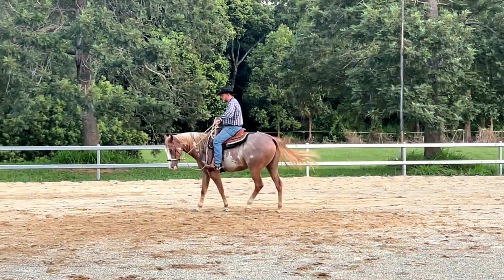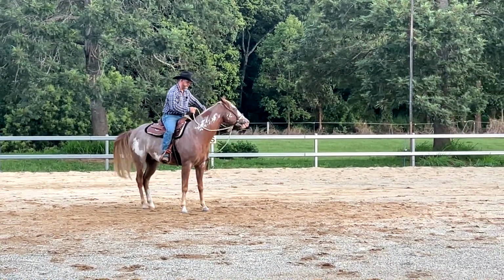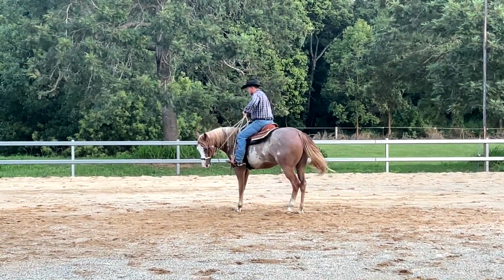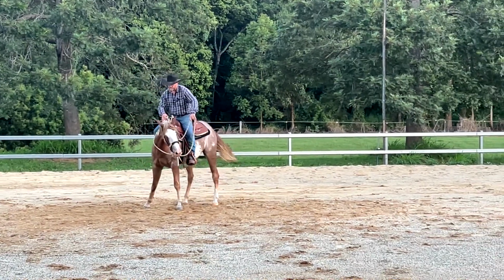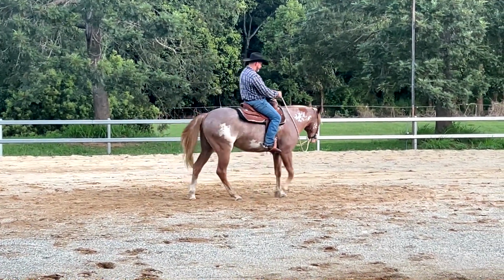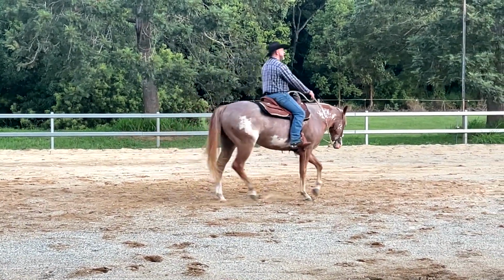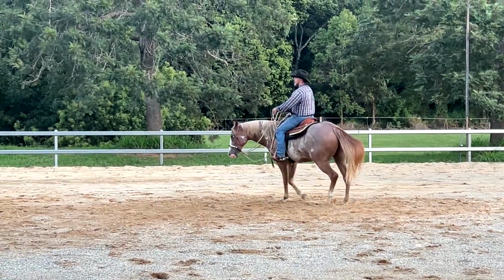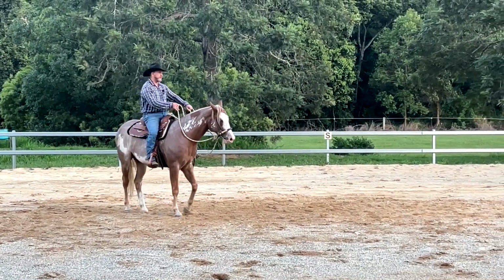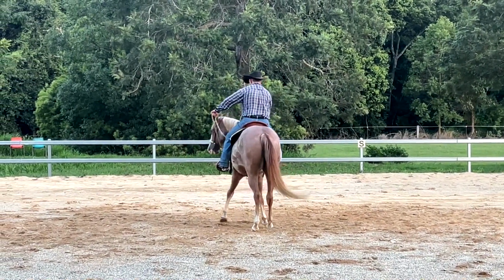So we'll just do some little turns on the hind quarter. Get him stepping across. And again, I don't really expect anything too precise. Just want him to have a go. And another thing that's important, like when he doesn't want to go forward, I'm not going to be spurring him to go forward. I'll take that lead rope and swat him on the butt the same as I have been.